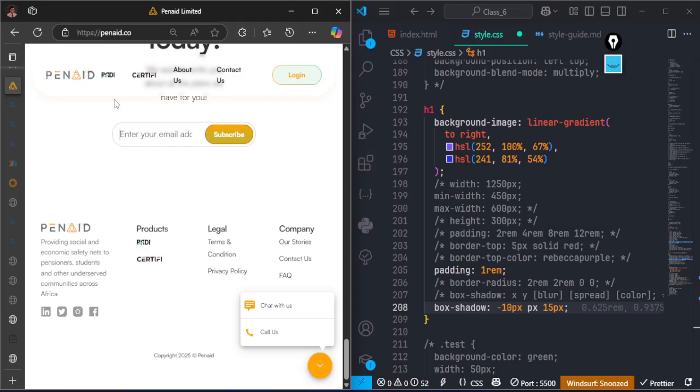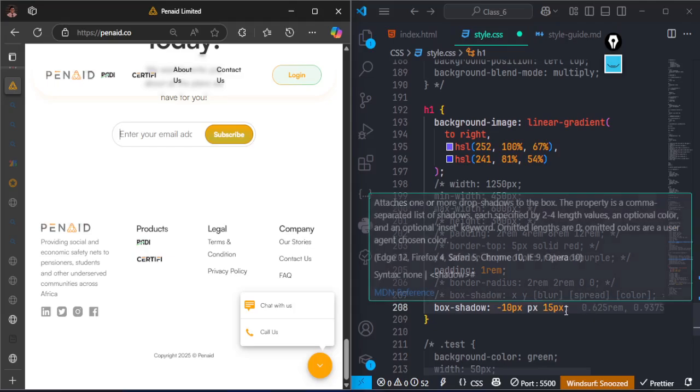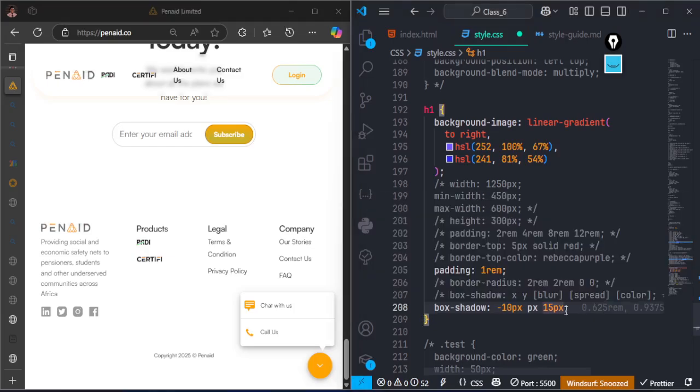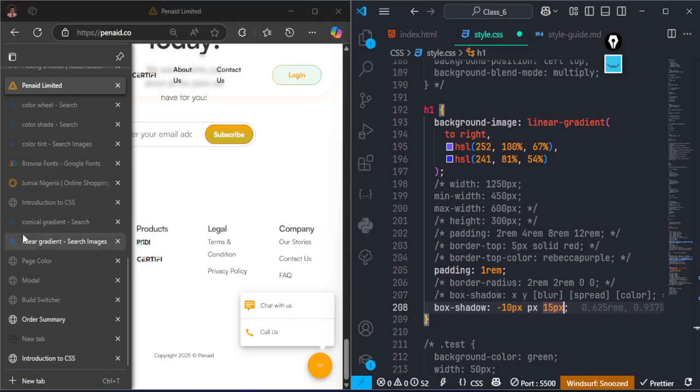If you look at this at the back, you see that there's a shadow at the back of it. But that one, the color is not as visible as the other one. What we did here is that we apply the color, then apply our alpha channel. That allows you to reduce the intensity of the color so that you can see what is at the back of it.